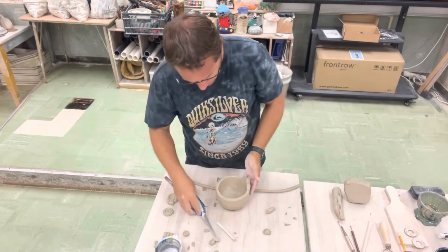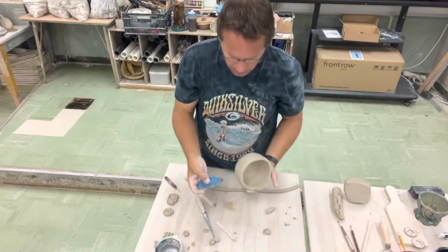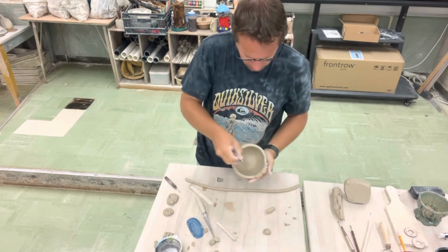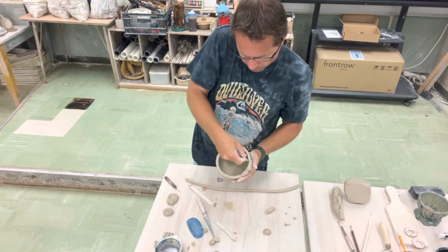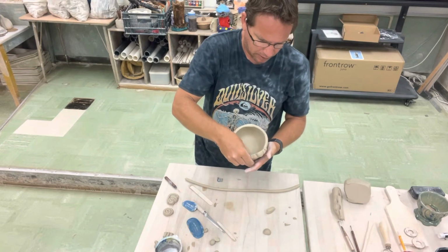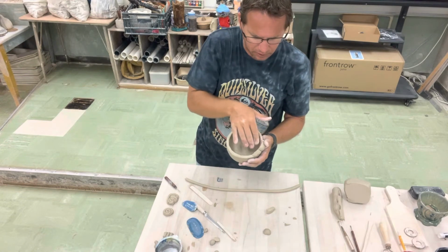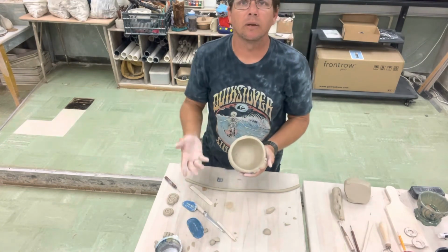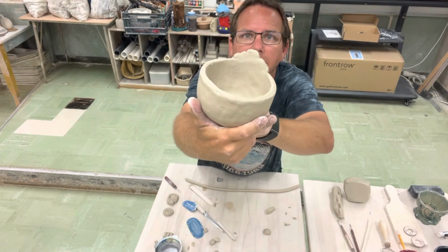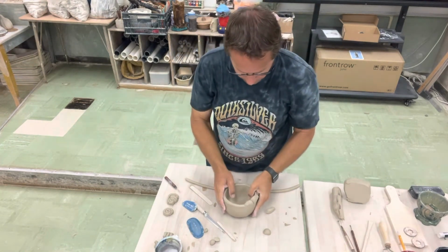And let's see. Now, I've got a bunch of little tool marks. I don't know if you can see that in the camera, probably not. I'm gonna go ahead and take my really soft rib and I'm gonna smooth that in and get rid of all those tool marks so that it looks like it was never more than one piece of clay. Probably, and you'll hear me say that phrase a lot, one of my favorite things about clay is the fact that you can make it look like it was never more than one piece. So you can see the pieces there, but how did he connect it on the back side? It's perfectly smooth, okay? Those are things that I like about clay and working with it, all right?